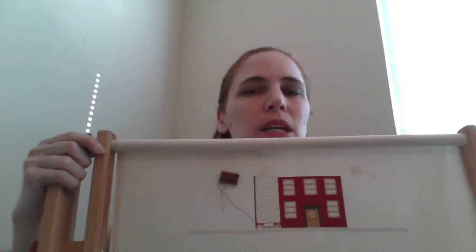So I want eventually to get an Almanac frame and a Lowery stand. That would be kind of my dream setup, but I'm not going to just go out and buy that yet. But I'm okay for now. That'll work for that. Again, this is my Noel sampler. I love working on this one. This is the first time working on even weave, and it's awesome. It's a really cute design, and I like the colors and everything, but I just don't have time to let myself work on it right now because I have to make Christmas ornaments.